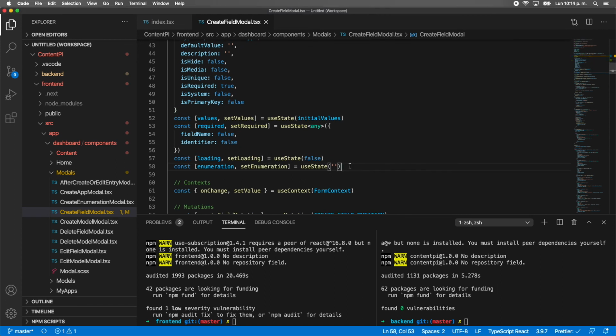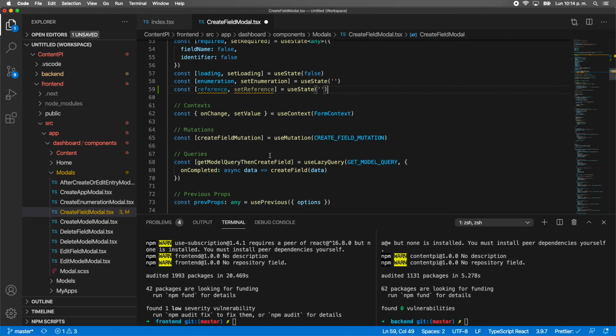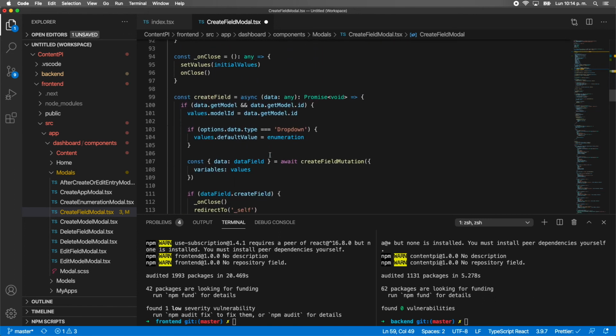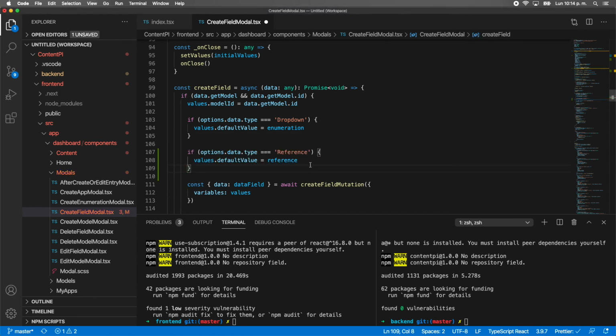In here, we will have a new state to set a reference. So this is for creating the field of type reference, right? So we go to line 106, and we need to validate here, just like we did with the dropdown.